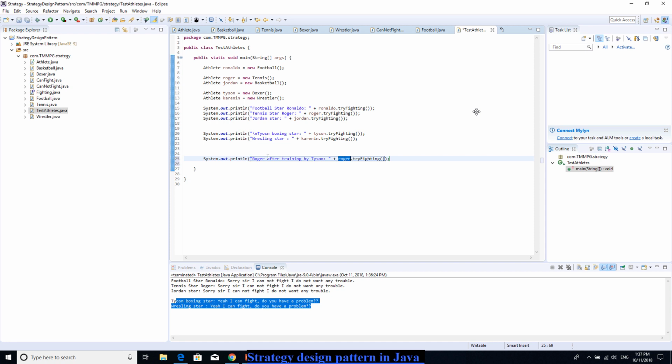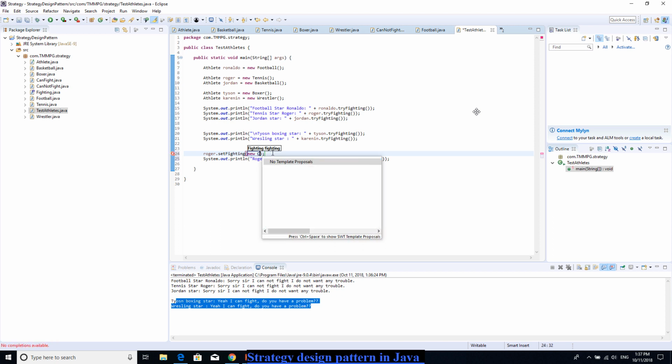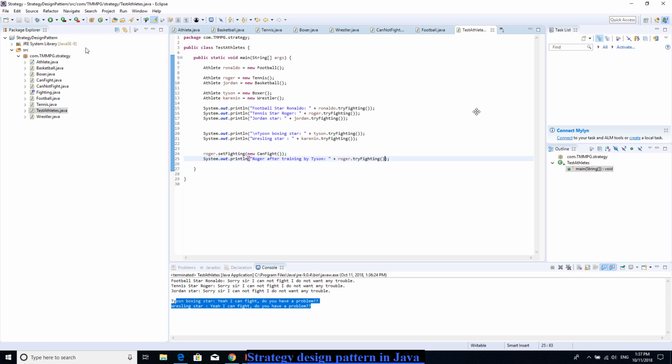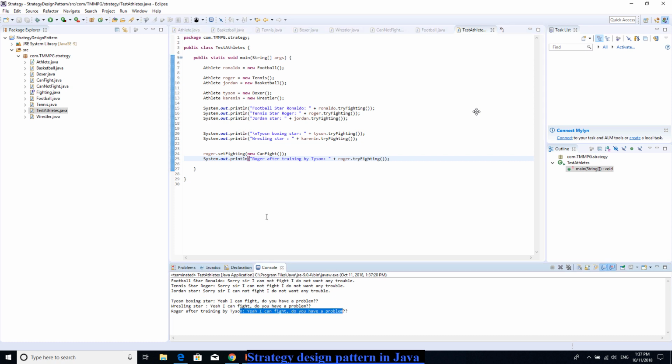So we print again Roger try fighting, but first we need to go and say Roger set fighting, and we're going to set with new and then say can fight. So we set the capability of Roger with can fight, and then we can print and see that Roger is able to fight after trained by Mike Tyson.